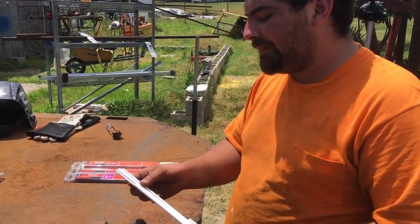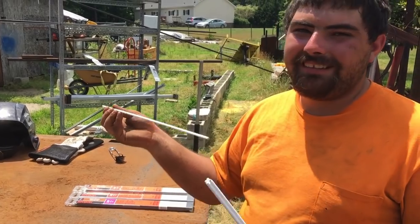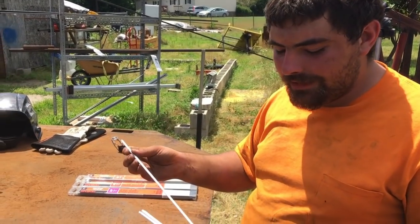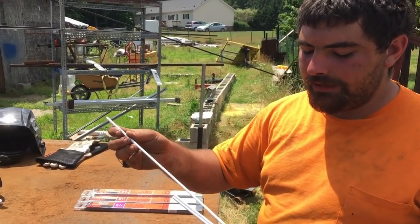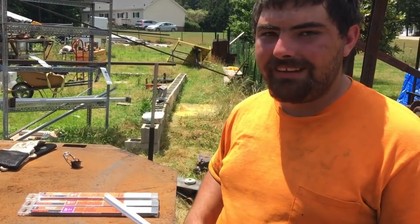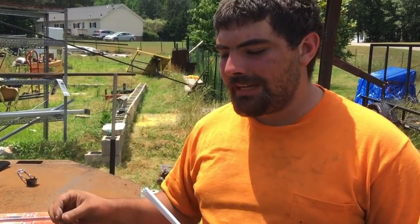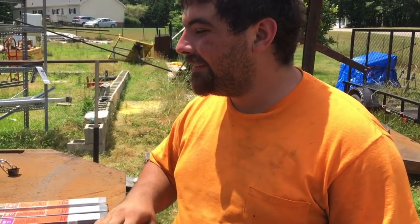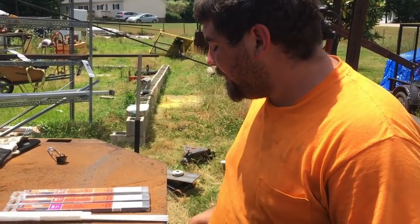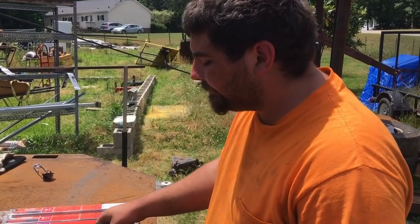Now, the flux doesn't have to be in complete perfect shape, because the flux on here is kind of a, hey, look, it's got flux. You don't need the flux for every single dip like you would on a stick electrode. It's an add-on. You can get these bare and then buy a little cup of flux and dip in it as you need it. But the flux helps out a lot, and I like having it all in one because I'm lazy.